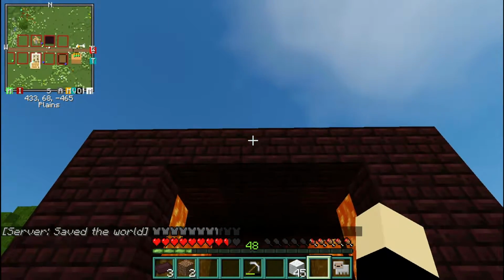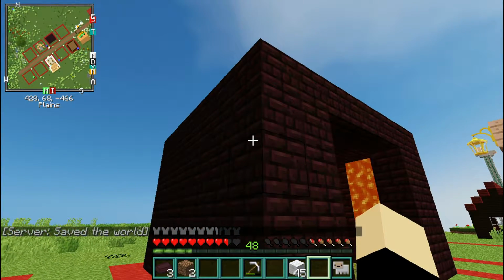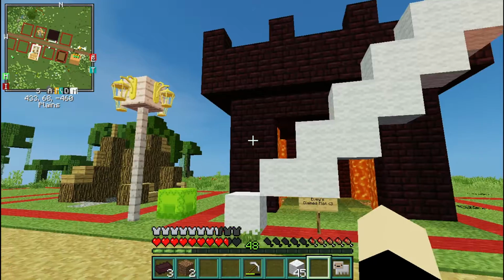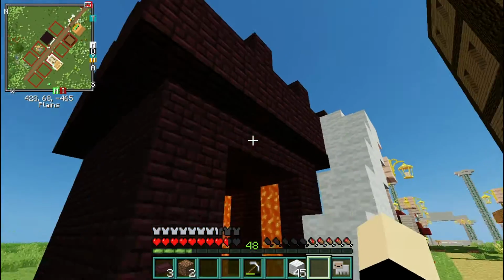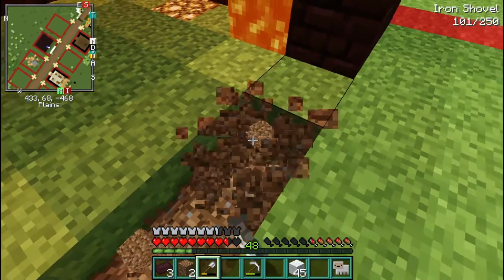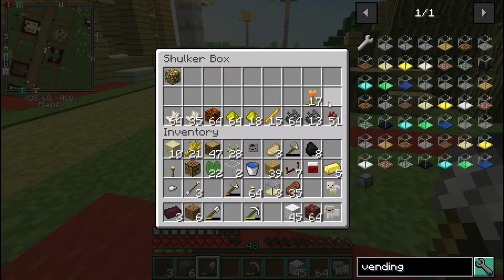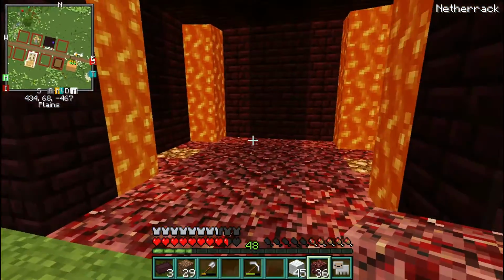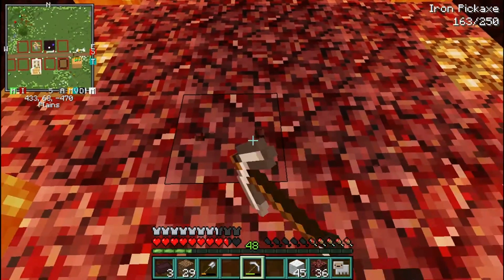We're gonna have to work on the top, and I have to get more nether brick, which is great. Ugh, this is gonna take me a long time. Hold on. Okay, so I finished the top of the castle, and I think it looks pretty nice. I'm gonna dig up this area and replace it with my netherrack, which is in here. I think that would look ugly. So here's the place. It looks amazing.